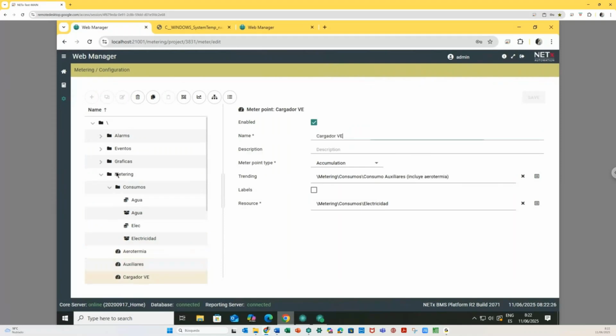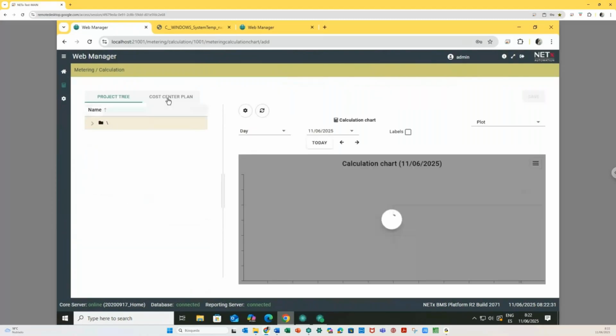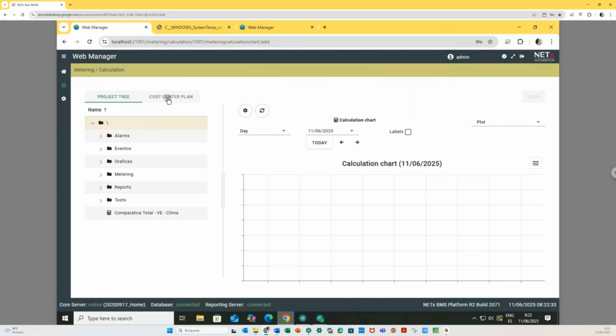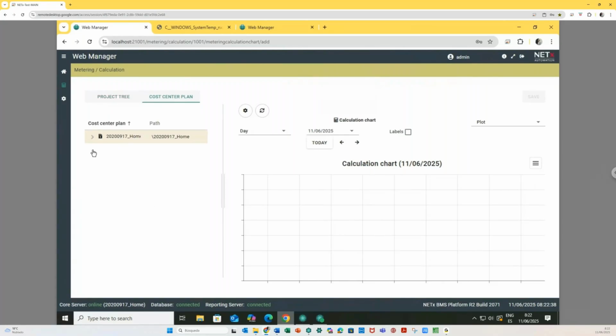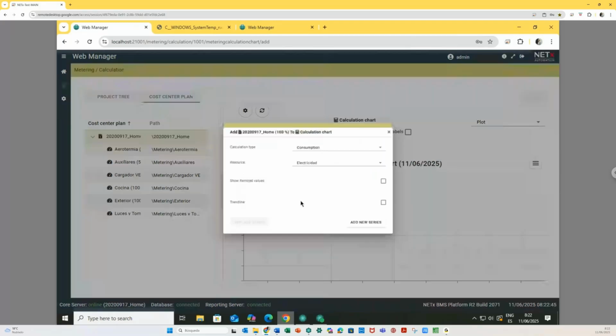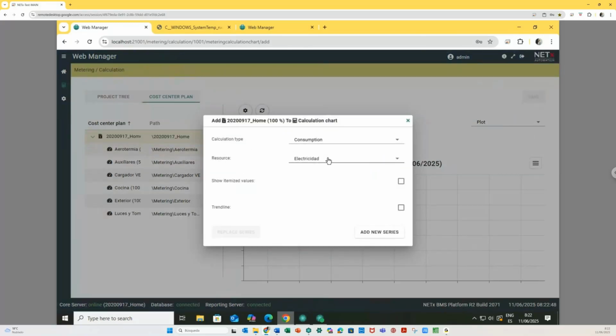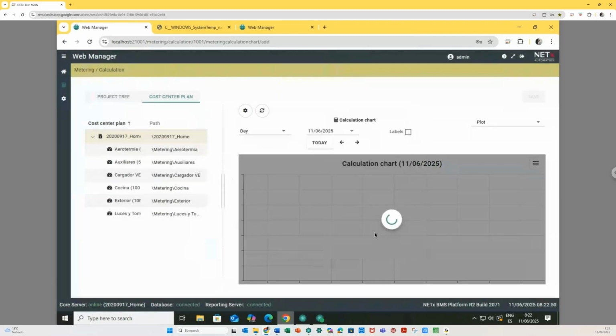The question is, I will show you my cost center plan that I have here. I'm at home with all these meters. So I can, for example, include everything. If you put the cost center, you will see everything. Consumption, electricity, add new series. This is the total.